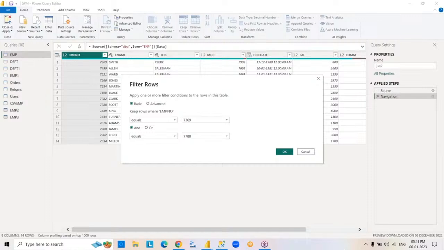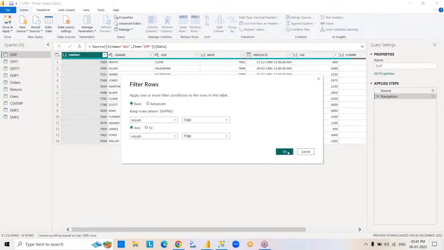OR operator means if any condition is satisfied, then you can complete the task.